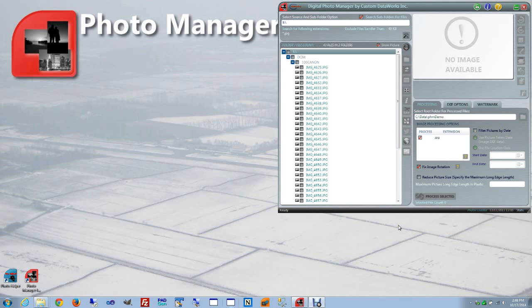To demonstrate our 2-click backup, I'm going to close the Photo Manager now and start over with the newly set up defaults, and we're going to process the files that I have on my current memory card.